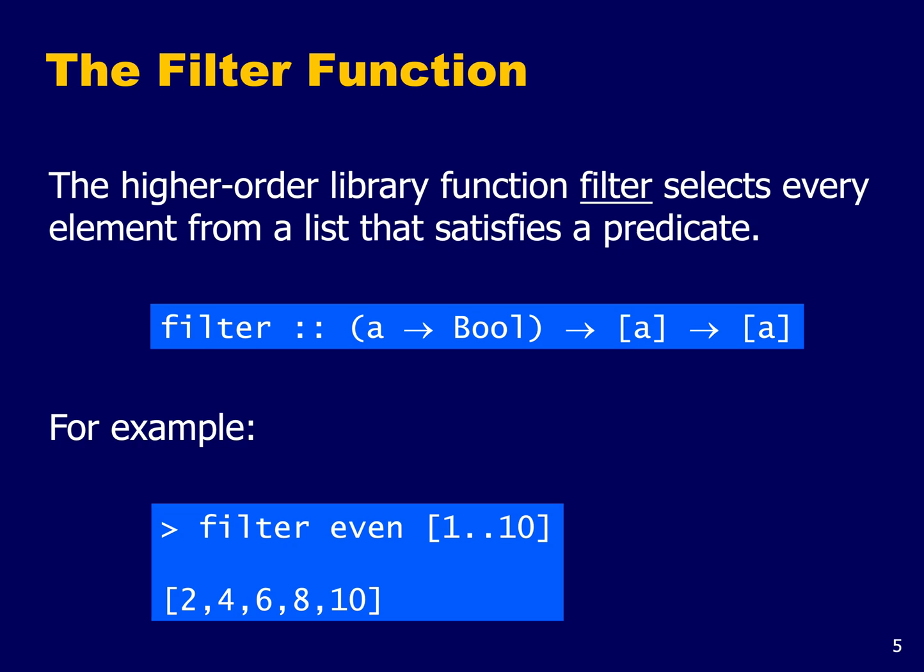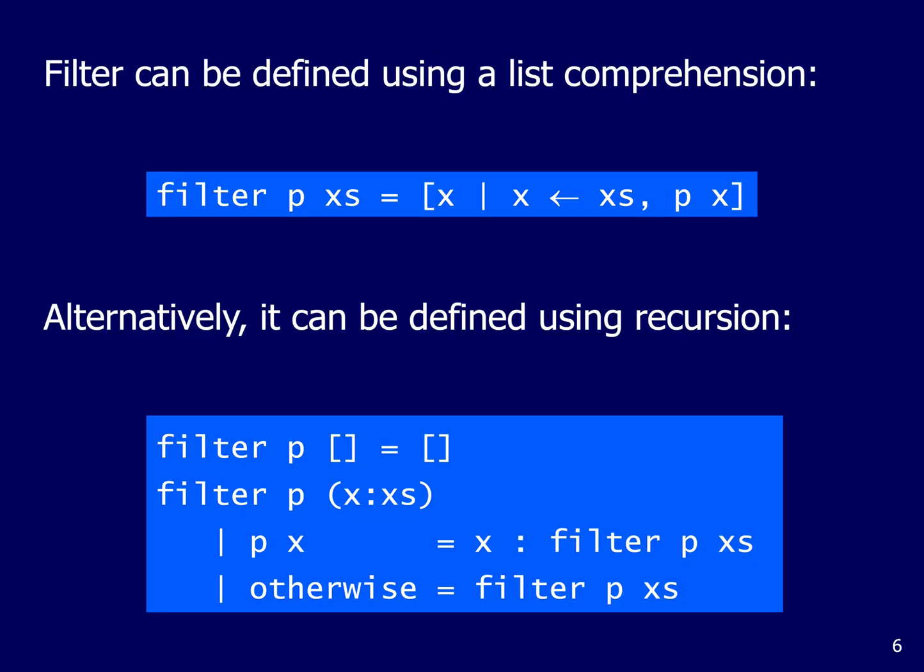And then again, we can look at the type at the top of the slide. Filter is a higher order function which takes a function as its first parameter, taking a thing to a boolean. It's a polymorphic function here. And then we're taking a list of a things, and finally we're getting back also a list of a things as well. So whereas map applies a function all the way across a list, filter is only going to select those things that satisfy a particular property. So it gives you a way of throwing things away.